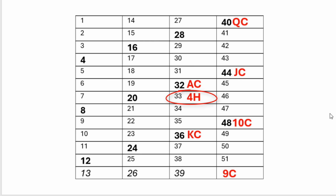But there's an even quicker way to do it if we use this principle. Instead of going all the way up from 9, 10, Jack, Queen, King, Ace, and then coming back down one, we could have taken this shortcut. We could have gone 9, 10, Jack, and then remember our principle of diagonals. Remember, what comes after a Jack in numerical order is an ace because everything's 3 apart. So we could have just gone that direction. 9, 10, Jack, go down to the next one. That's ace. And then what's after the ace of clubs? Of course, the 4 of hearts.